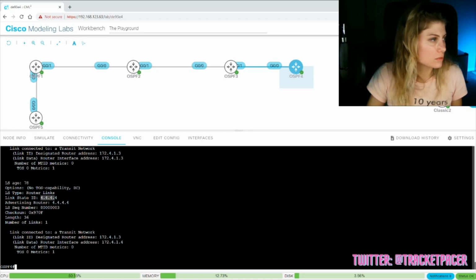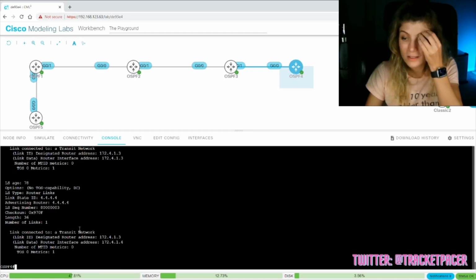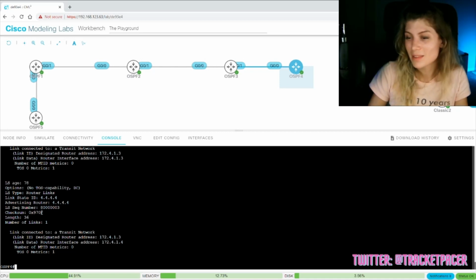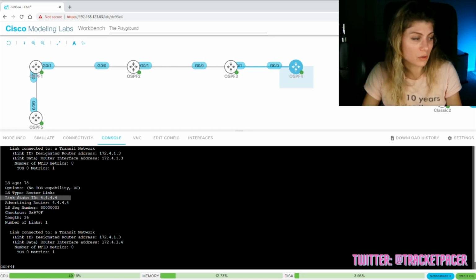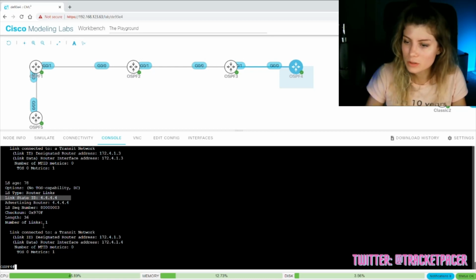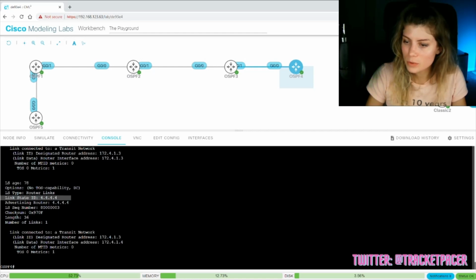Is that normal? No, okay, it looks like this is not normal. We do have an LS link state entry in here from ourselves, and from what I'm seeing in the book, that's not normal. What do we call ourselves? Advertise area border router. We're not an area border router. Interesting. Whatever, it's a weird lab thing.